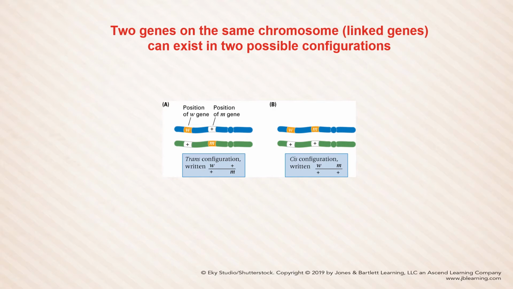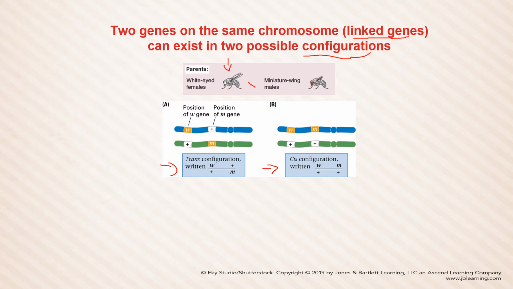Now we're going to integrate different topics that we discussed in class and also in the lab. In the beginning, we talked about the concept of linked genes. We're going to integrate it with these cis and trans configurations that you can see here. In addition, I want you to think of this in the context of, of course, fruit flies. Maybe we have already worked with these fruit flies. For example, this mutant, we already talked about, and possibly in the lab we already worked with it. And we're going to make this cross.